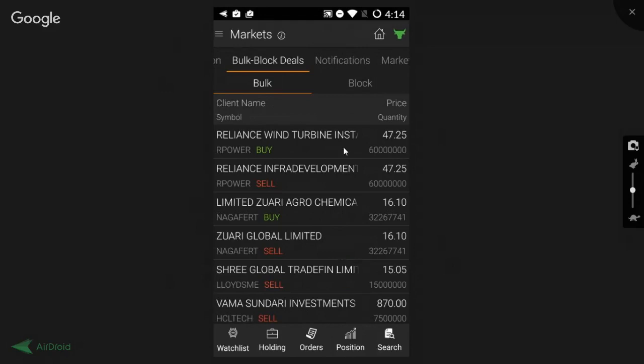So for a retailer to know about this, they have to go to the NSE India site and go through many of the blogs. So over here, detailed information is given that these companies are having their bulk block deal event today. They are having a big transaction. So you can see it from here. You can do your research, and from that you can also plan your future trades. You'll know more about the company, why this company is wanting to get into such deals.